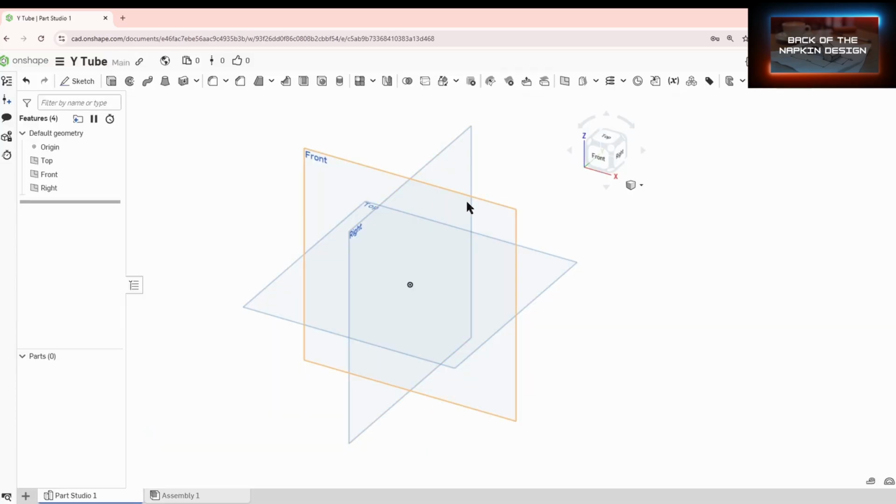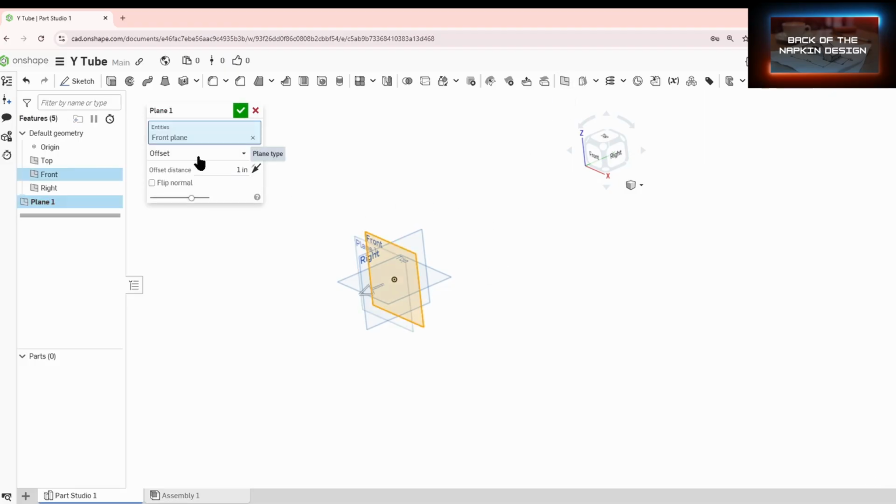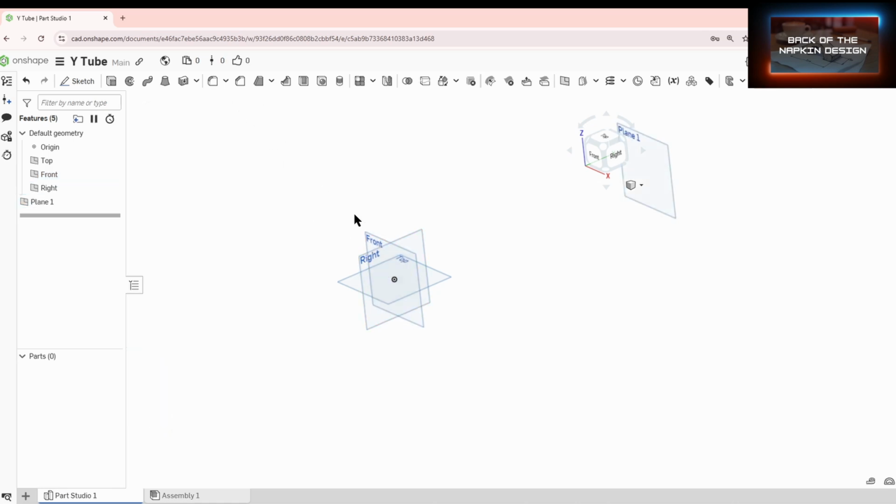So I want to create a plane on the front here, and I want to create another plane off of that. So I'm going to do offset plane. So let's click here at plane, front, and do offset, and we're going to do 24 inches. And we're going to flip it the other way, click on that little arrow. Okay. So we're going to start our first contour here, and it's going to end with the contour there. And we'll create a guide on this here top plane.